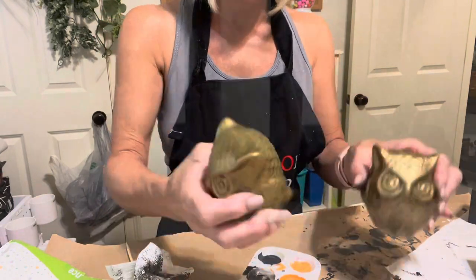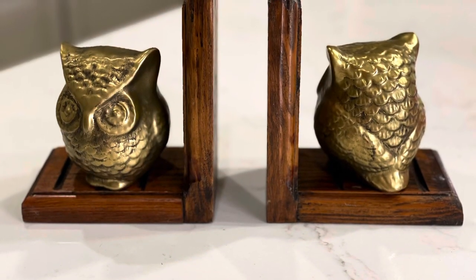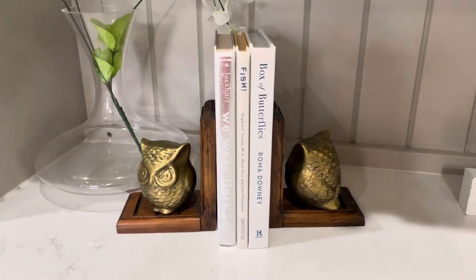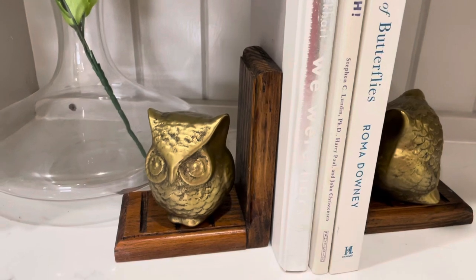And the last step is to glue the owls to the bookends. These will be great for fall, but also any time of year.